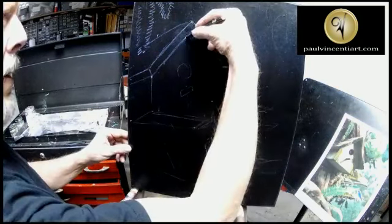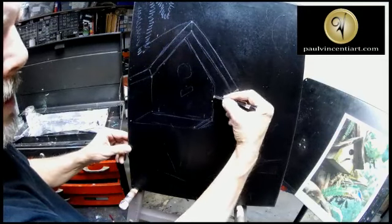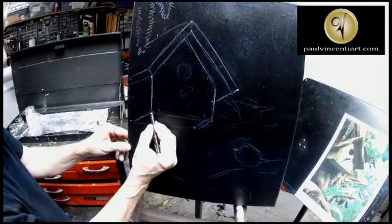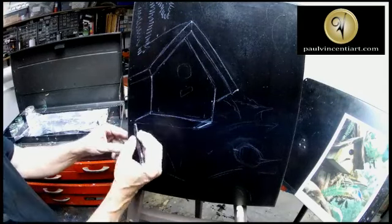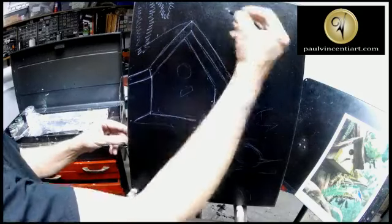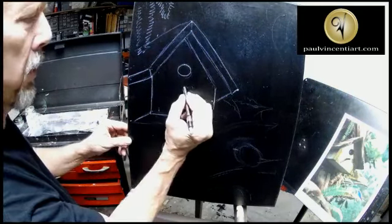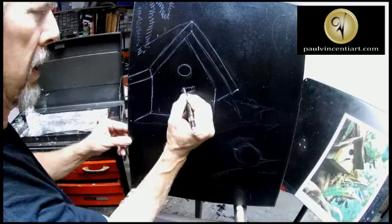I'm not trying to be too fancy. This is the inside here which cuts right to the edge of the birdhouse. This guy's coming down pretty low — I noticed this side dropped a little lower. I'm going to slide it back a little bit like that. There we go. Then we're going to put the little hole — indicate where the hole is right about there. And then this is going to be the little perch thing — it's going to come out and have a little knob on the end, and also kind of go around on that.